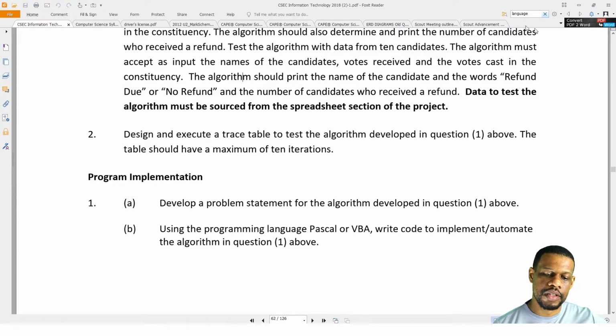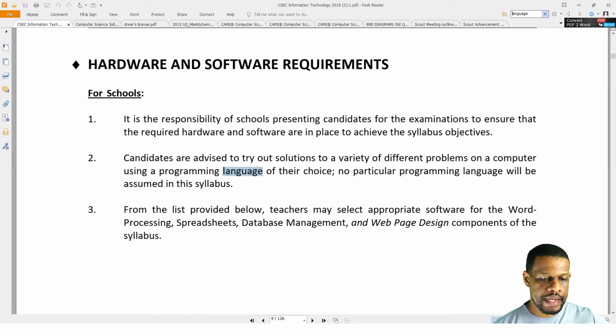However, this question says use Pascal or VBA, but look at this. Candidates are advised to try out solutions on a variety of different problems on a computer using a programming language of their choice. No particular programming language will be assumed in this syllabus, which is cool.